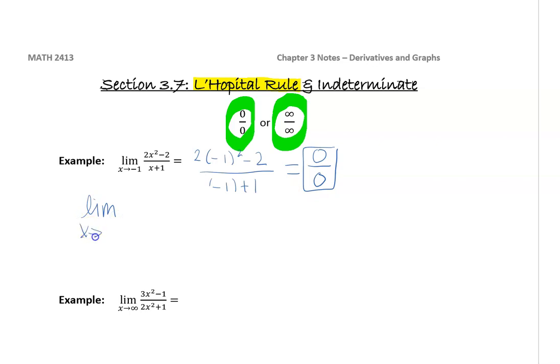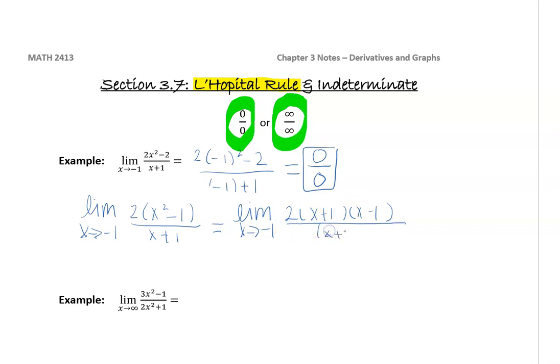And so I'm going to say the limit as x approaches -1. I'm being very careful in my notation here. I'm going to factor a 2 out of the top to give me x squared minus 1 all over x plus 1. I have not taken the limit yet, so I'm going to say the limit as x approaches -1. But in the top, I'm going to factor that as the difference of two squares all over x plus 1. Now I could come in here and say, you know what, this x plus 1 would cancel, and hopefully you remember this from chapter 1.